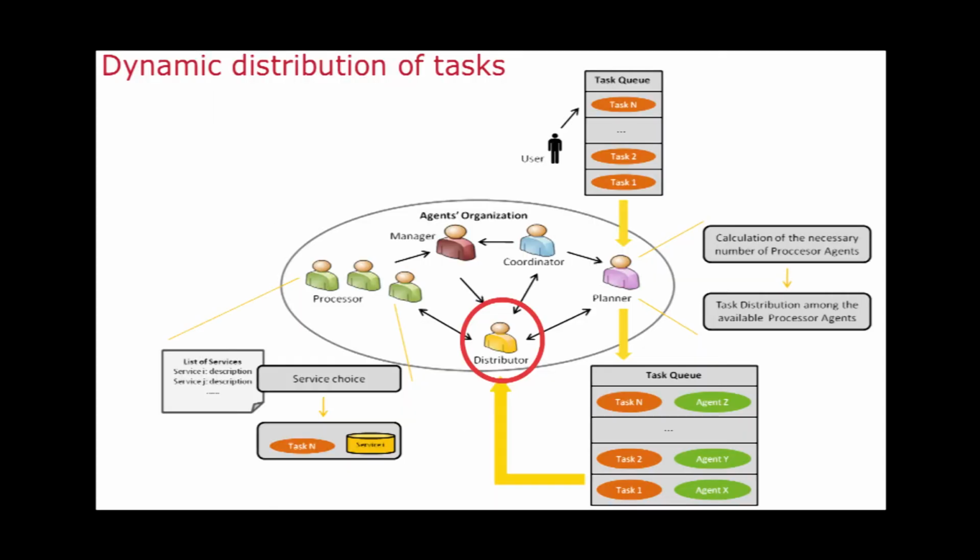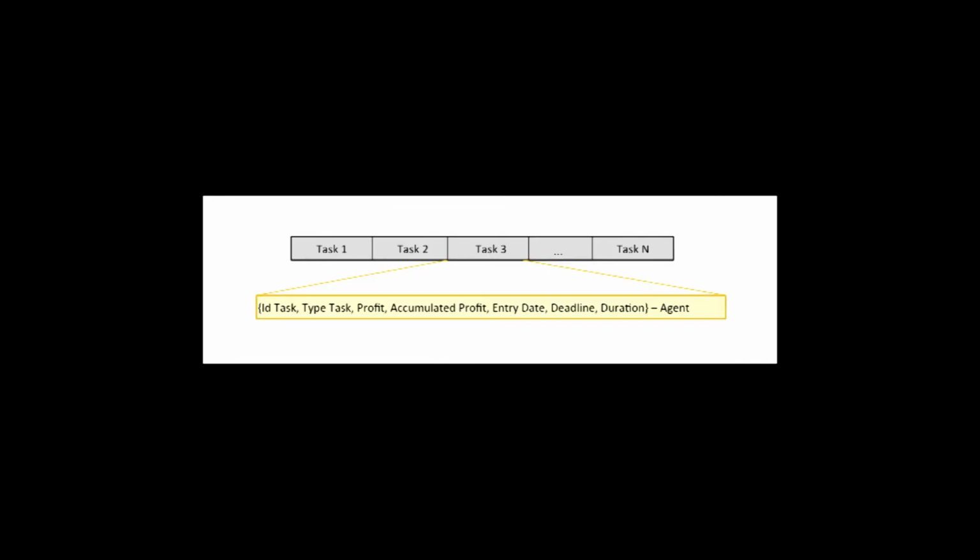Once the planning agent has generated the plan, the distributor agent makes sure that all the members of the organization adapt to it. In order to do this, each time an agent finishes an assigned task, the distributor provides it with a new one. It also makes sure that the task has been completed within the established time frame for the plan. Otherwise, it will notify the planning agent so that it can replan accordingly.